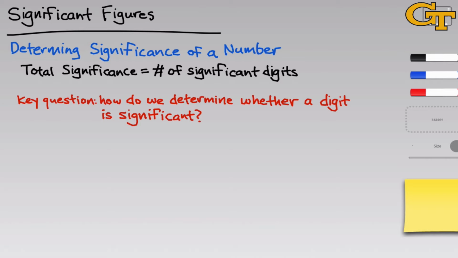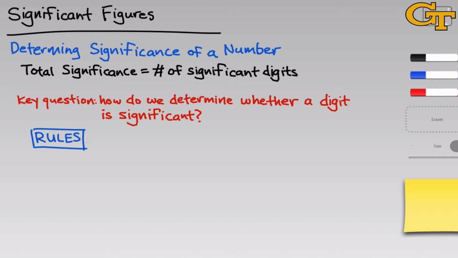The key question then is, how do we determine whether a particular digit is significant or not? And when I say significant, you can almost think to yourself, significant to the value of the number or not. Is the digit just a placeholder? Is it just showing us really which power of 10 we need to multiply the number by to generate the actual quantity? Or is it actually important to the value? In other words, if we changed that number or wrote it in a different way, would that actually change the value of the number? That's kind of what's implied by this word, significant.